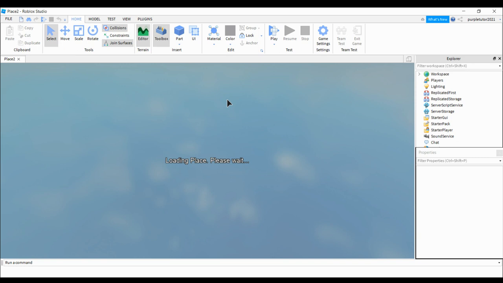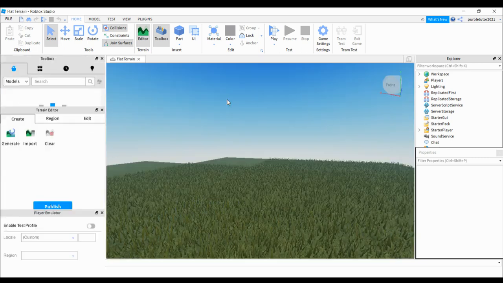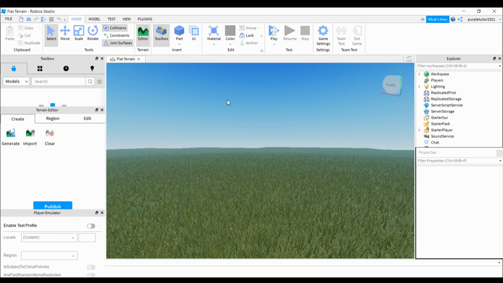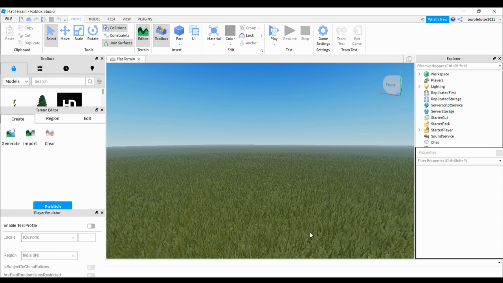When you click on it, you basically enter into that terrain. Since it is a flat terrain, it basically has a simple plain ground with some grass in it, and there is some sky up above in the air. You can use these different camera angles, or you can simply use arrow keys to move forward, backward, and up and down. So today we will be focusing on these parts.